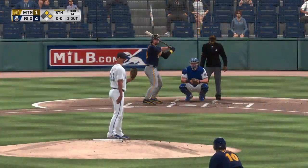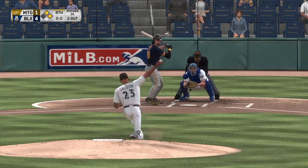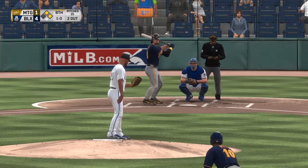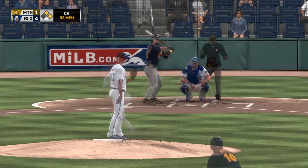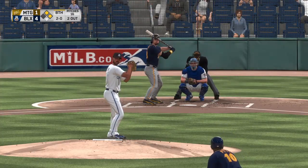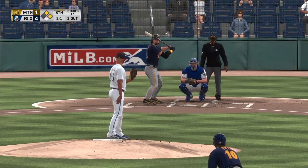The center fielder, Jeremy Pitts, stepping up to the plate. In a big at-bat in this one. 2 on, 2 away here in the 8th. 1-0. Fastball too high to start him out here. 1-0 pitch on the way. And there's a pitch that just misses the inside corner. Here's the pitch. Takes a knee-high fastball.